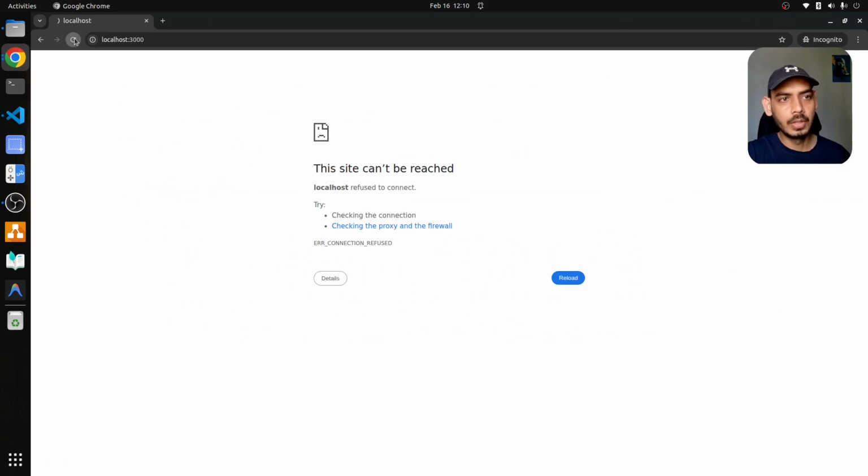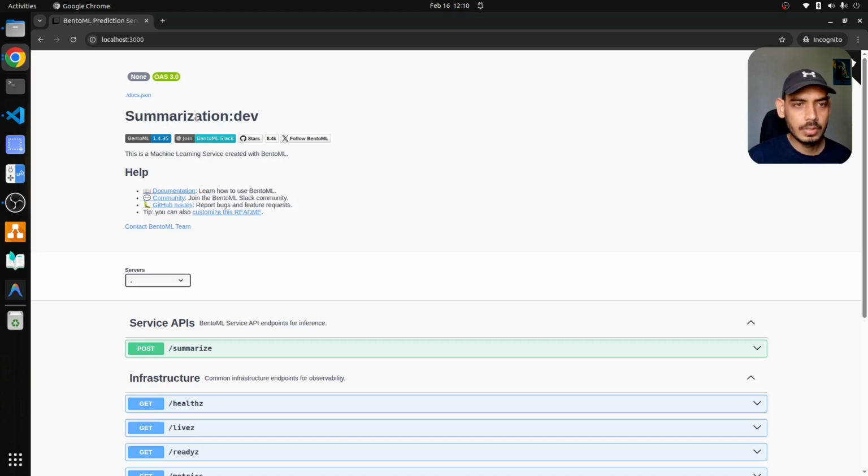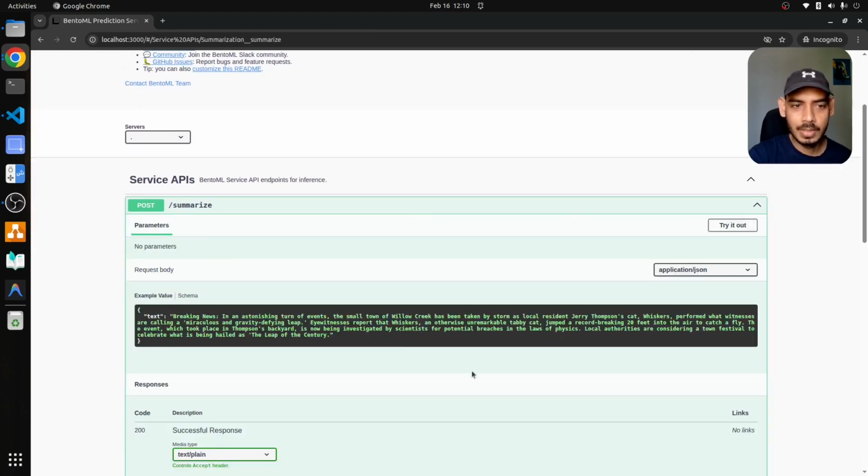So let me go here, and here we'll have our Swagger UI document for running our BentoML service or API. You will notice this is the document, and this is our API endpoint, which is summarize, and this is the default sample input that we used inside our BentoML service.